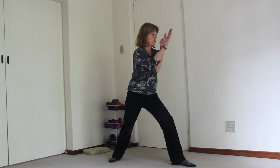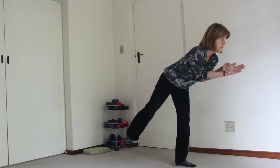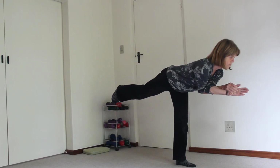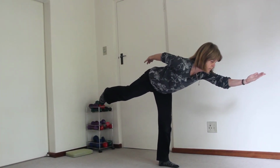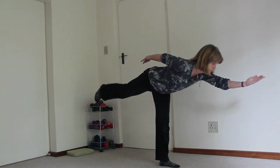Other side. Engage your core, rotate the thigh in. From inside out, determine when you arrive, if you can. And then see if you can keep that level, your back leg as high as your head, holding that gift, coming back.